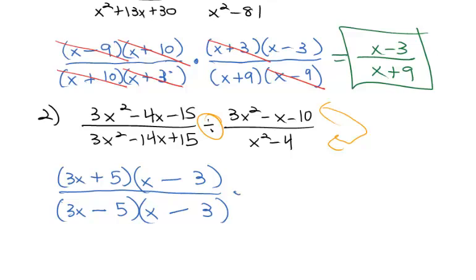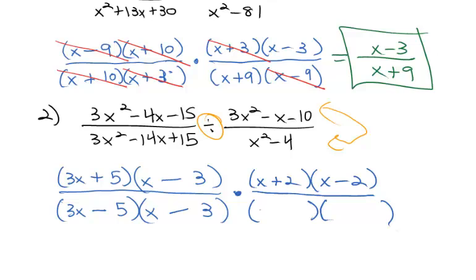Now with the second fraction, we're multiplying by the reciprocal. So now the denominator x squared minus 4 is going to move on top as we factor it. So x squared minus 4 is x plus 2, x minus 2, a difference of squares. And then the denominator is what used to be in the numerator, 3x squared minus x minus 10. We've got 3x times x. And the 10 is 5 times 2. And if we check that, we've got 6 and 5. If the 6 is negative and the 5 is positive, it would give us that negative x in the middle.